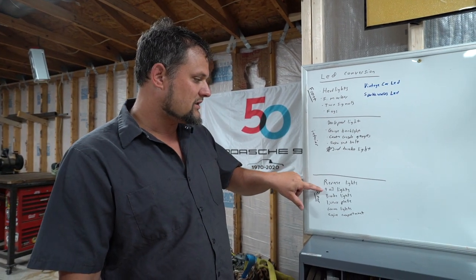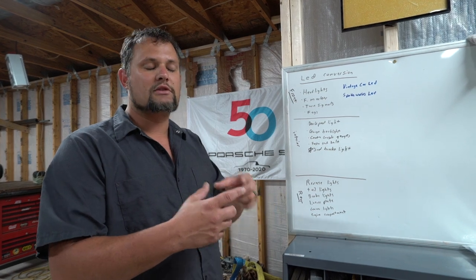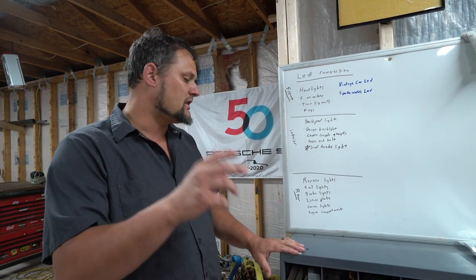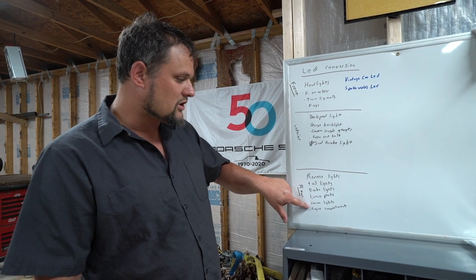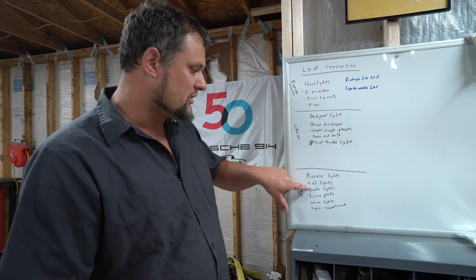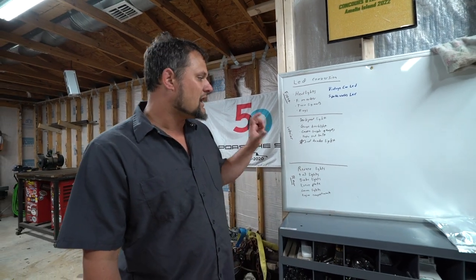The reverse lights, the tail lights, and the brake lights are all these nice panels. And so there's some 3D printed clips that you screw in, and then they clip in place. The license plate lights, the little engine compartment lights, the corner lights actually built into one of the others. Those are just quick bulbs that you drop in. And then inside is pretty straightforward.